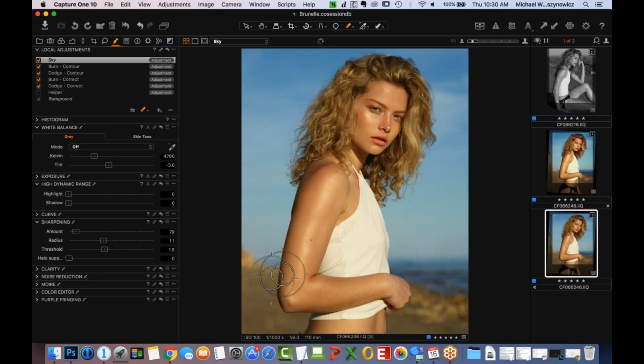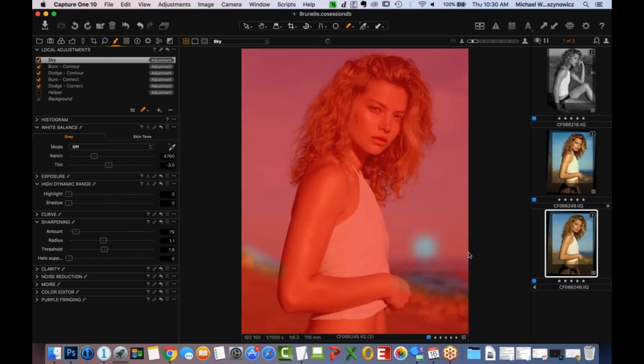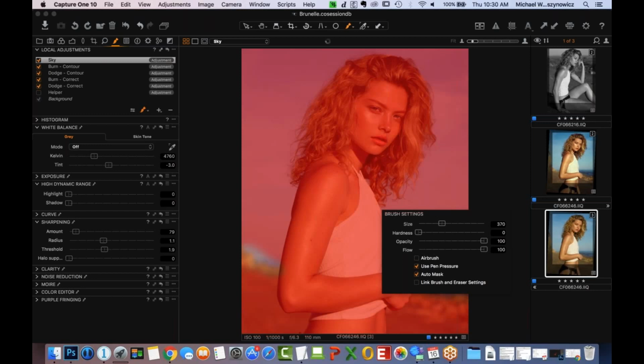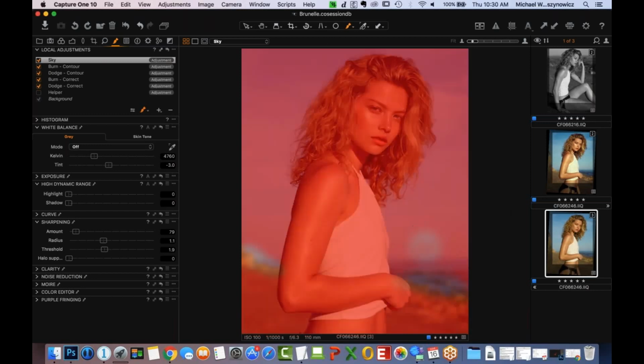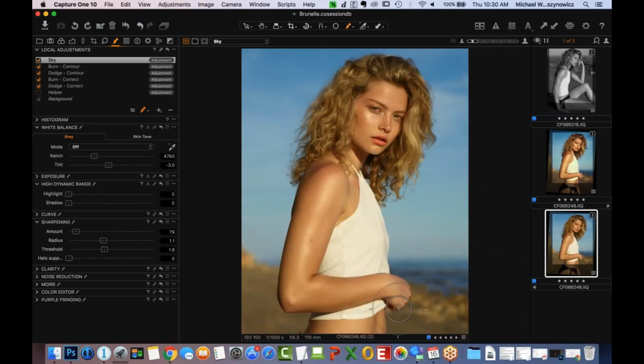bit more smoothly. So if we look at our mask now, we can see that it's kind of removed from those transition areas, and why I removed it from there, I do not know. You can always paint that area back in. Let's just grab 100% flow rate here. There we go. All right, so that's just going to transition that a tiny bit better. So that's just giving us our sky.